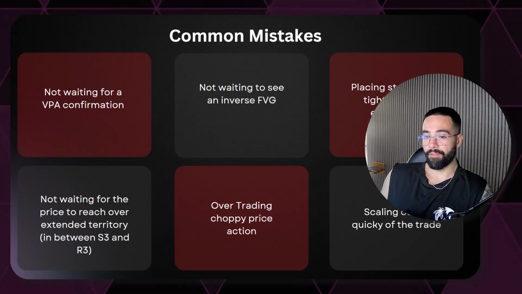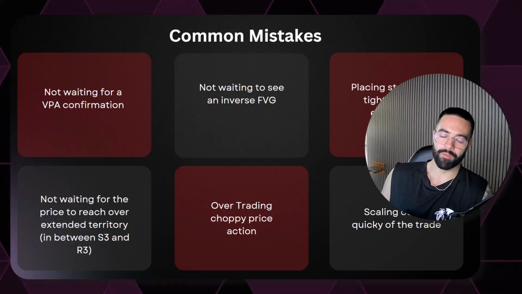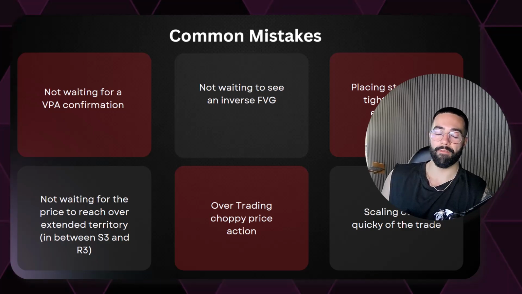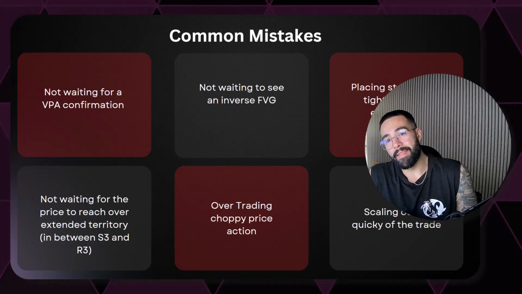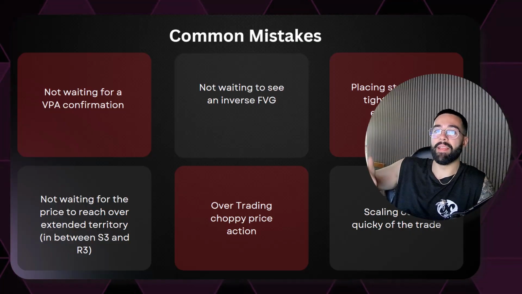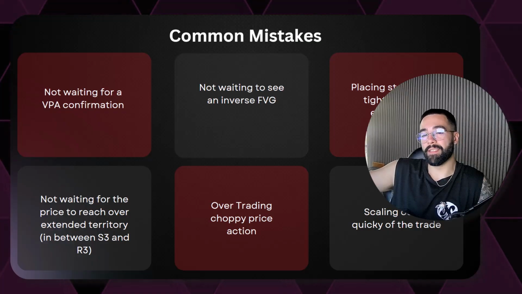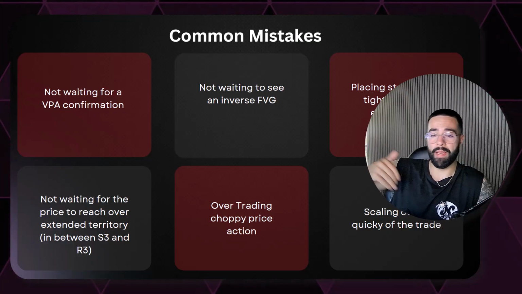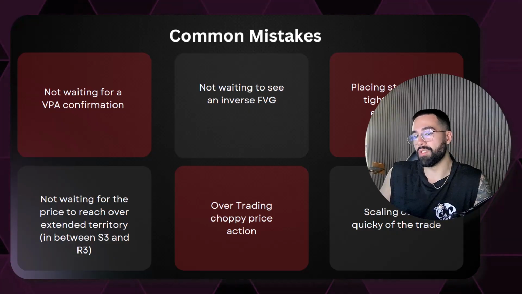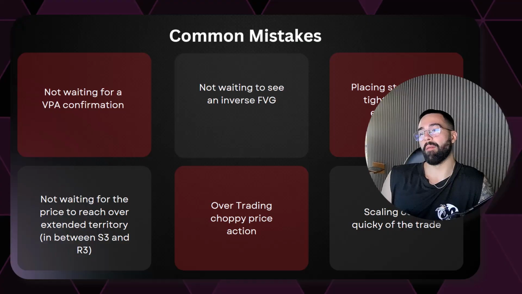Another mistake I see often is overtrading choppy price action. So like I said, if you trade in between S3 and R3, you're in choppy price action, you should stay away from entering a trade. The great thing about the criteria of this strategy is that if you're taking a trade in between R4 and R3 in a selling range, or in a buying range between S3 and S4, you're not in choppy price action, because for the price to go up there, it needed some kind of moves. So that's a good thing about the Camarilla pivot point.